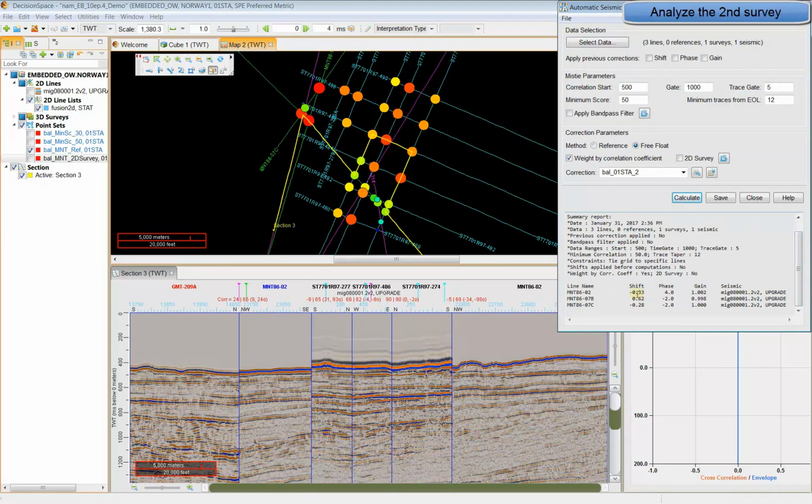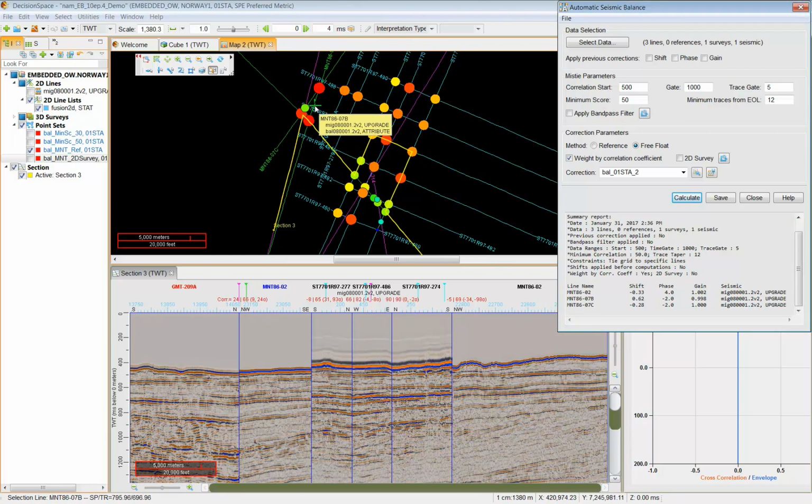Here again, it shows a very insignificant shift between the lines. So the situation we have here is two different surveys, and within each of those 2D surveys, we have very good correlation. So the strategy in this case is to try to find a single correction set for all the lines belonging to the same survey, so that we only improve the mistie situation across the surveys, but we don't generate any secondary mistie side effect within the survey itself.